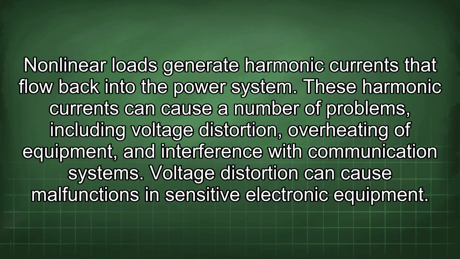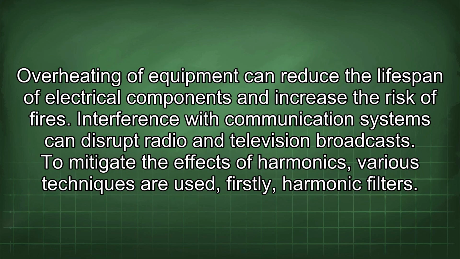These harmonic currents can cause a number of problems, including voltage distortion, overheating of equipment, and interference with communication systems. Voltage distortion can cause malfunctions in sensitive electronic equipment. Overheating of equipment can reduce the lifespan of electrical components and increase the risk of fires. Interference with communication systems can disrupt radio and television broadcasts.